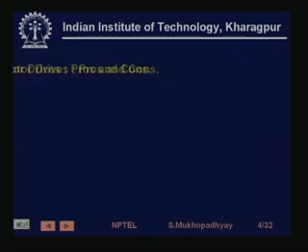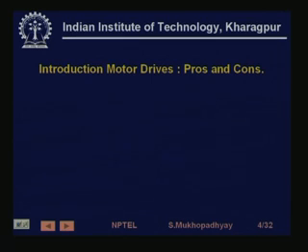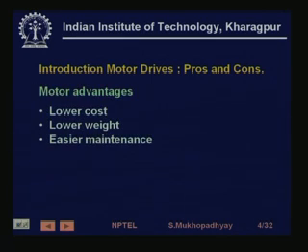So to this end, first let us see what the advantages of an induction motor are. We are considering these advantages vis-a-vis DC motors. So what did we see in the DC motor? That DC motors have higher weight, their armature weighs more and costs more, basically because of the brush commutator arrangement, and so the induction motor has lower cost and lower weight for a given rating.